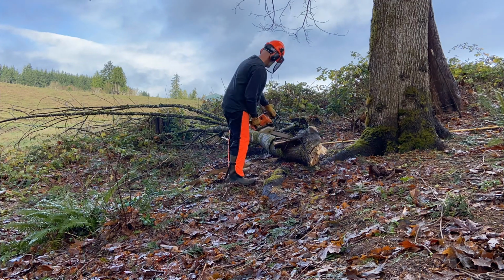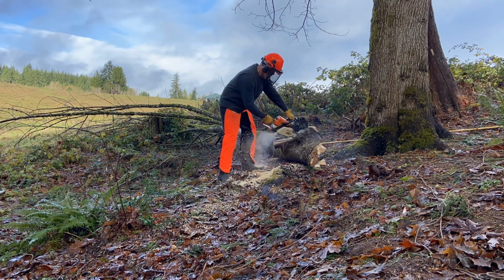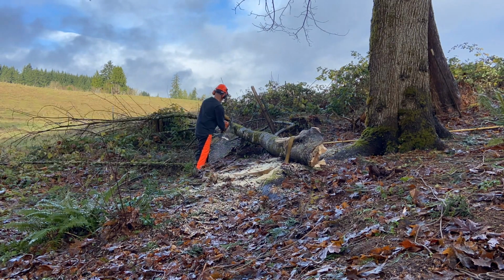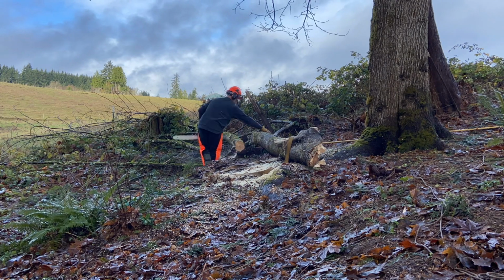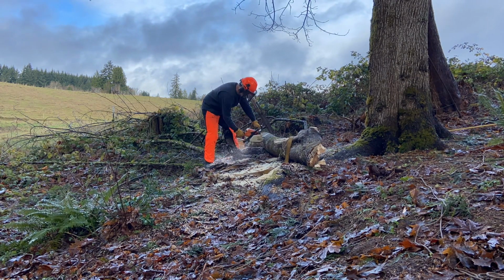Got another probably box of chipper branches down there waiting, but it's just too darn soggy to bring the tractor down the hill. I could bring it down the hill, but then I would be bringing all the mud in the tires into the shop, and I try to minimize how much mud I bring in the shop. I do bring mud and dirt and pine needles and all kinds of other stuff in, but I try to pick my battles. I sweep it out just about every day. But I did manage to get the tractor out, at least to pull the splitter out of the back of the shop and do some splitting.